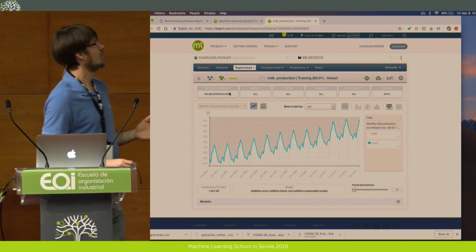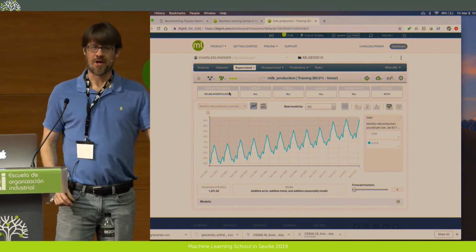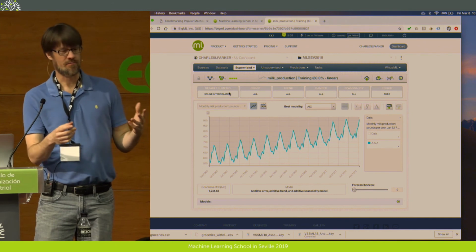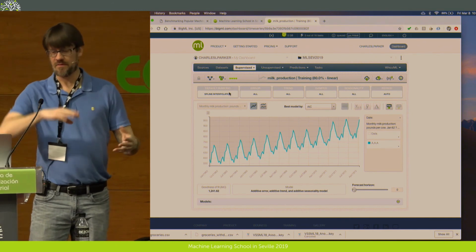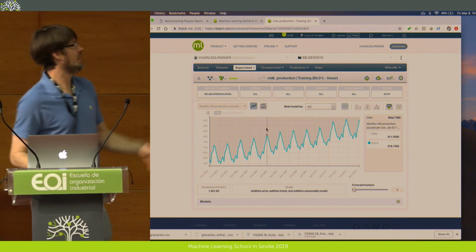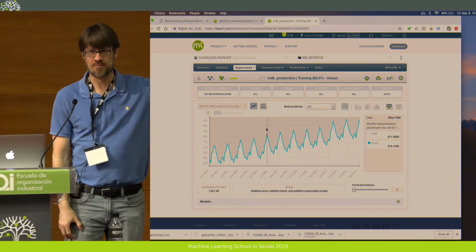And so you can see right away the data is cyclic, right? Cows do not give the same amount of milk all of the time. They tend to give more during certain seasons than other seasons for various agricultural reasons. But you can see the cyclic nature of the data. And then also, you can see that the trend is generally increasing, right?